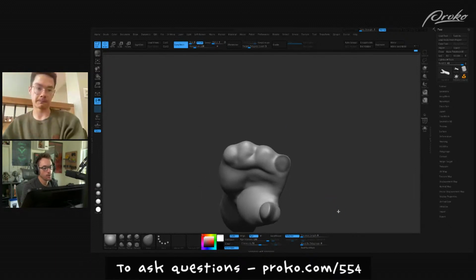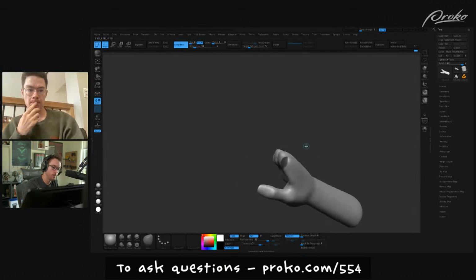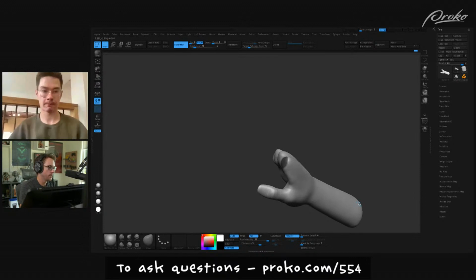I'm always worried that people are going to pour too much into it. Another common thing that happens is people study athletic, zero body fat people for so long that all their characters end up looking like that. And I think that's just not representative. That's not a very broad brush to make characters.